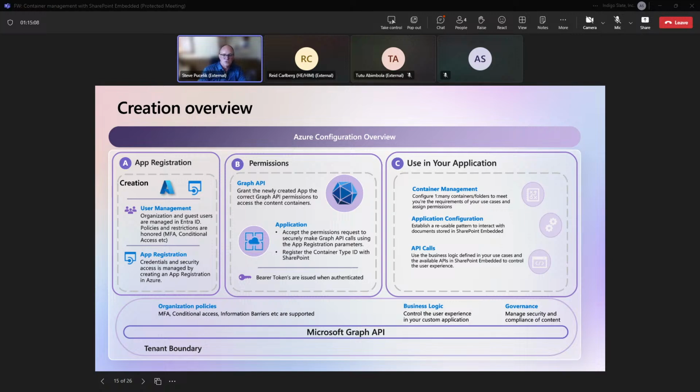I want to register it with SharePoint so that now I can create containers to use within my application. So that's really the key thing there: creating the plumbing in Azure so that we can bill against it and we can secure it accordingly to the Graph API. Now we need to tell SharePoint, I'm here, register that with the SharePoint Admin Center so that developers can start to create those containers. Got it.